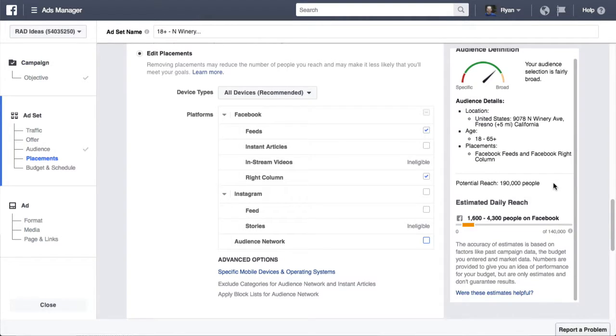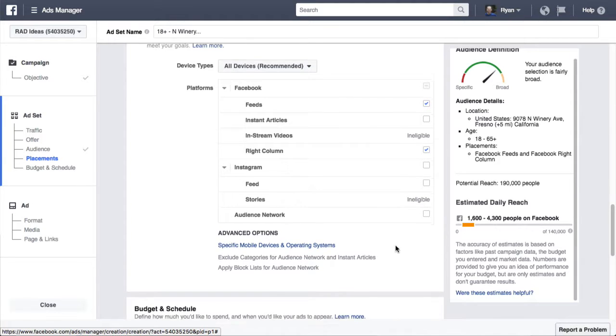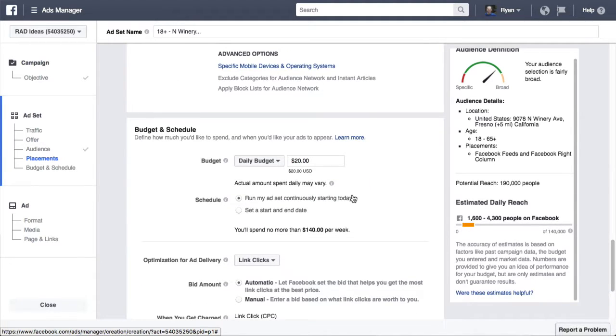of people it could potentially reach with this ad based on all of the qualifications I've put in. Then it's going to say how many people it thinks could potentially see it each day, the estimated daily reach, and how many of the people in this total number log on on average each day. Now, the way to adjust this up or down is by your ad dollar.